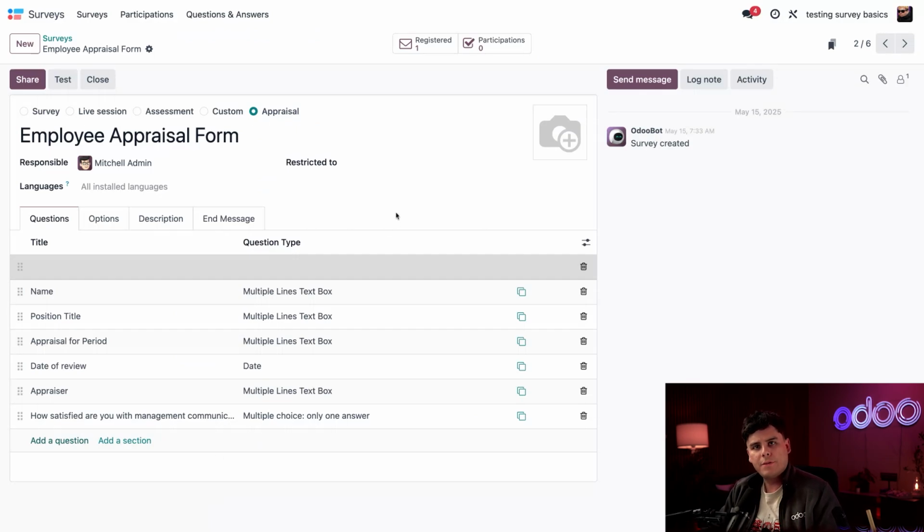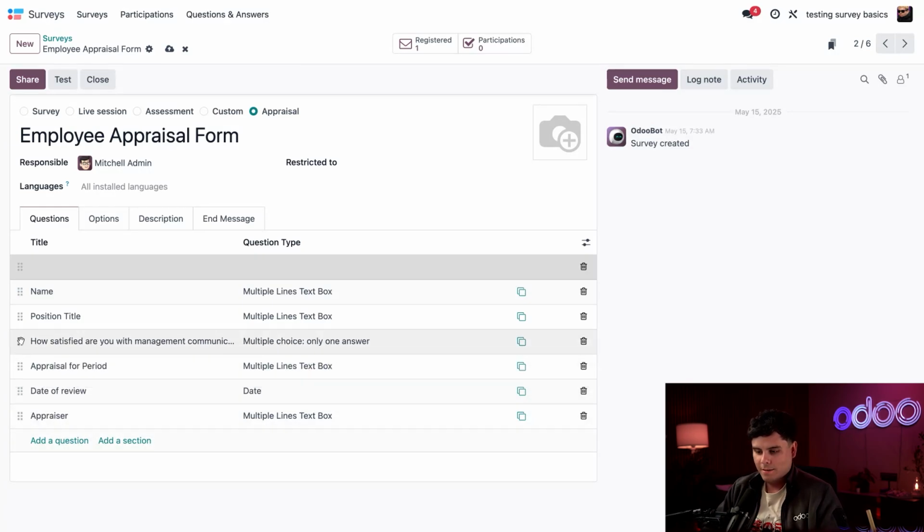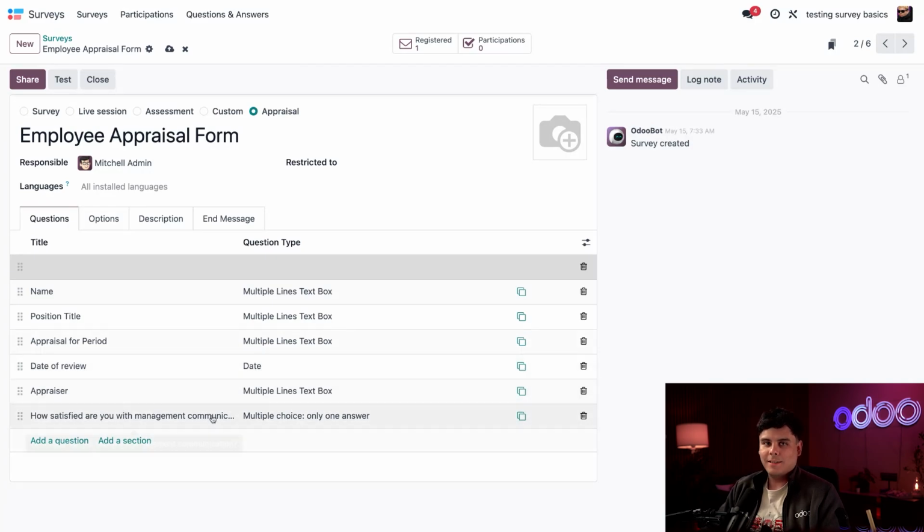Now, back on the survey form, we'll find our new question down here at the bottom of the list. And we can click those six little dots and move it around if we'd like to. And then we can put it anywhere we want on the survey. For example, I'm going to click beside these once again, and this time I'm going to move it around once again. But I'm just going to leave it at the end.